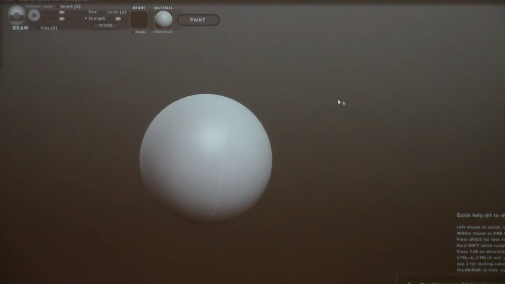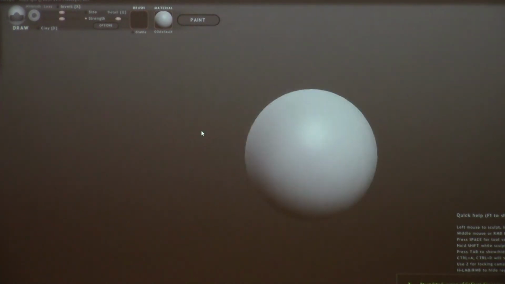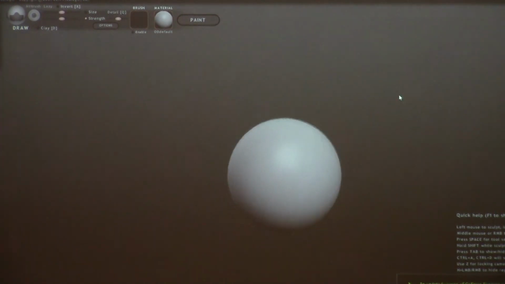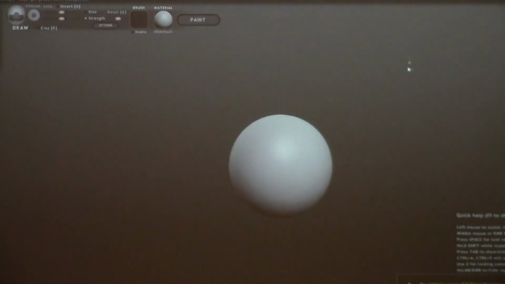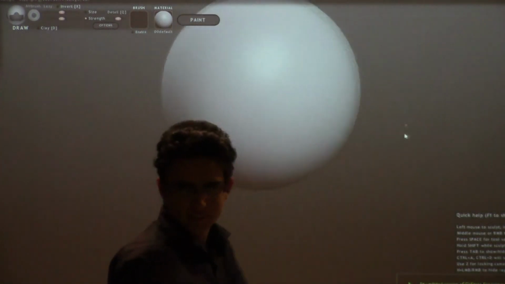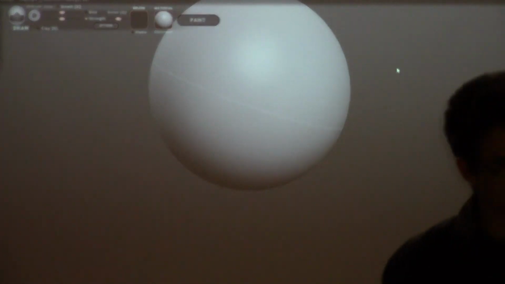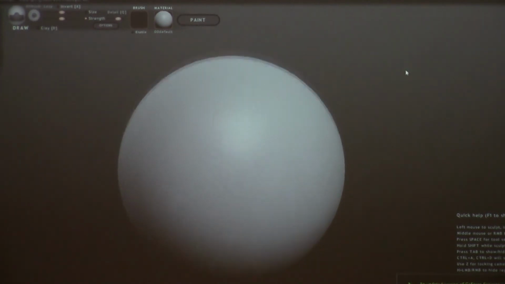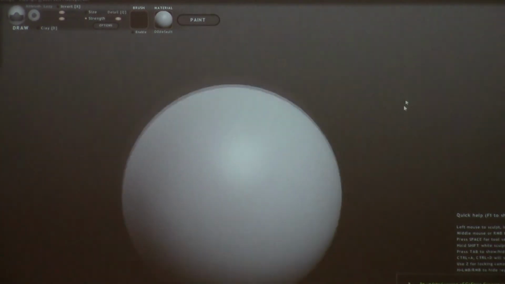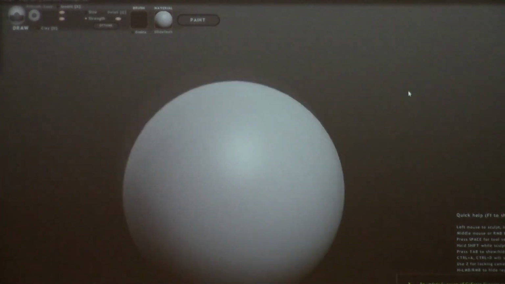Just put the cursor off the object. It's the same thing. Good? Okay. I'm also keeping the cursor or my pen off the object, the sphere. I'm just showing how to navigate right now, how to move around through this 3D world of sculptures.